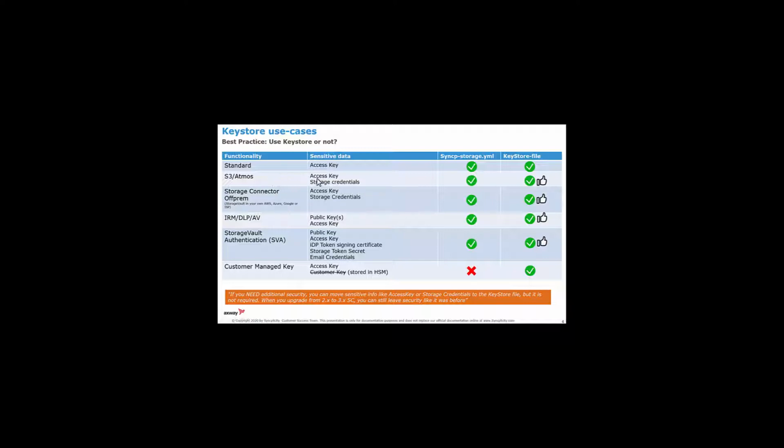But when more sensitive data like S3 storage credentials is involved, or you host your storage connector at a service provider externally, or you use rights management or storage vault authentication, then it is really recommended as a security best practice to go for the Keystore file. If you use a customer managed key for encryption, then we really do not encourage you to store any sensitive information in the syncpstorage.yaml file anymore, but move that into the Keystore file.